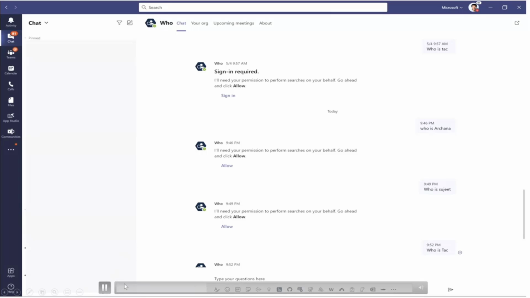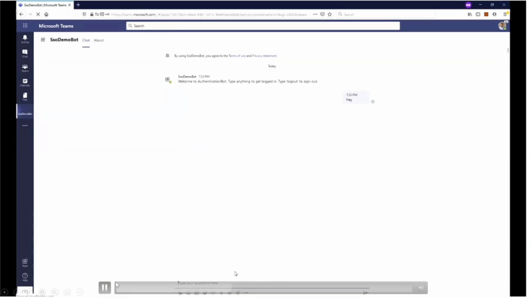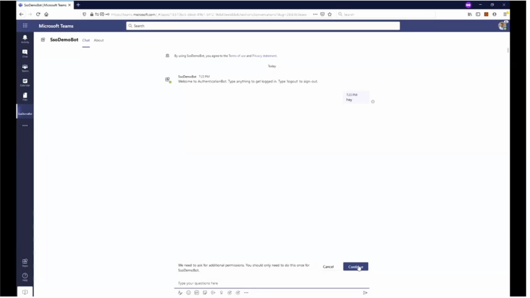Now, with single sign-on for bots, this workflow is going to change slightly. This is a demo bot over here, and all it does is send authentication tokens when you say, hey. A pretty savvy bot.